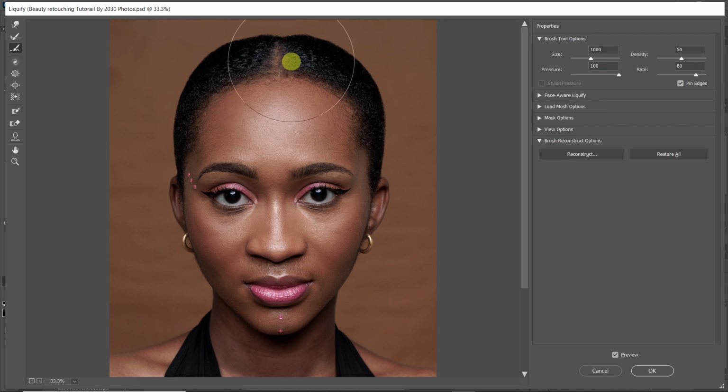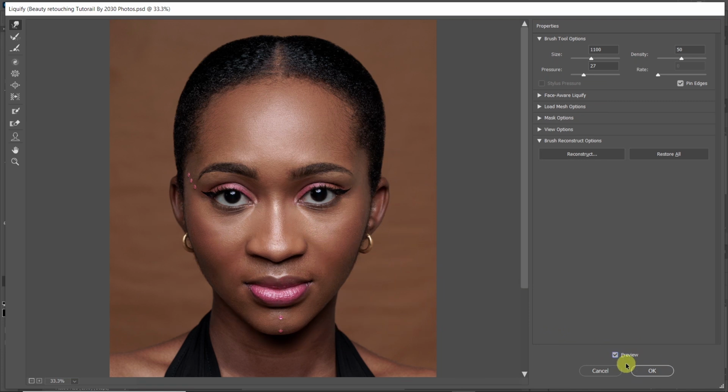I think I went too much. All right, Control Z. I think that looks good. Let me use the forward warp tool to just adjust, and that looks a little bit centered. All right, so we've done that. What else can we do?